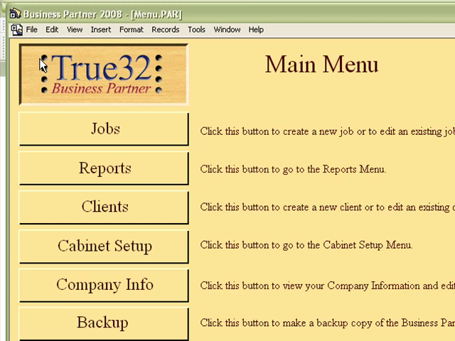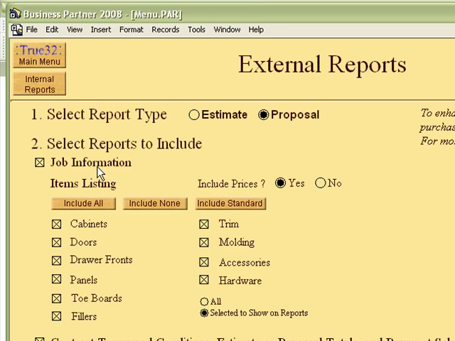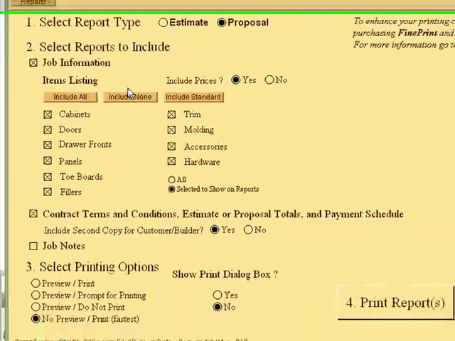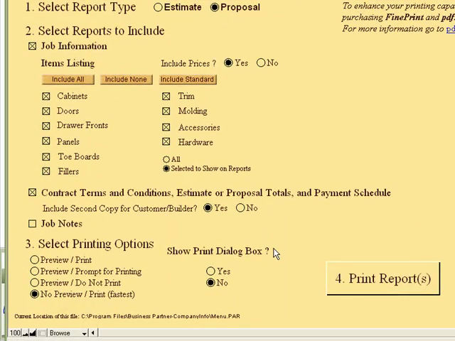Now, where all of this actually plays out is, I'm going to go back to the main menu, and then I'm going to go to Reports. We'll go through how all these reports work in a later video, but I want to print a quick report and review it for you so that we can see where these things come out at.